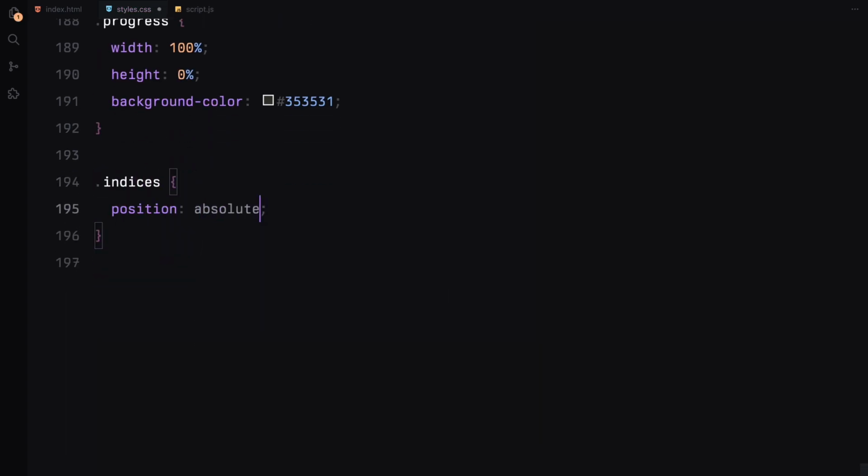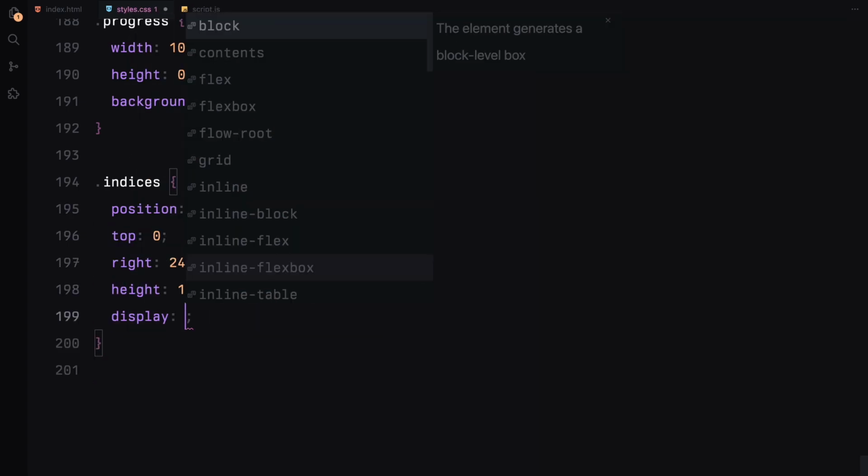Now the indices, these will be displayed on the right side, and each index item will have an icon and some descriptive text.